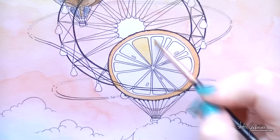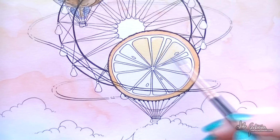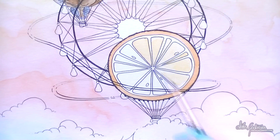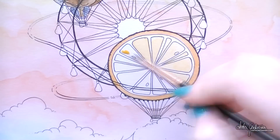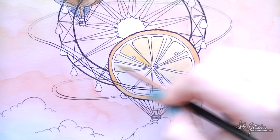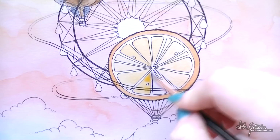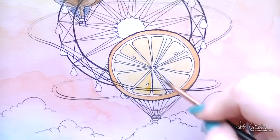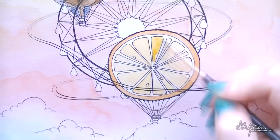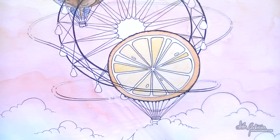I'm really not feeling bad about using this paper. I will use it more often. It has a really nice smooth vellum surface, so everything looked really neat, like really professional even. And when you see the final picture, it looks almost like it's printed instead of drawn or painted.